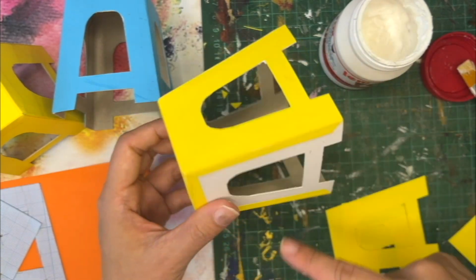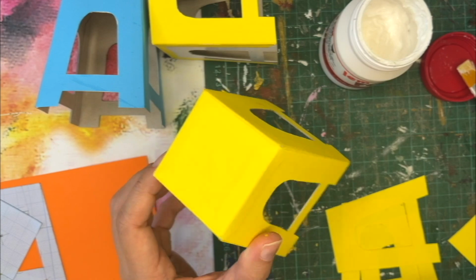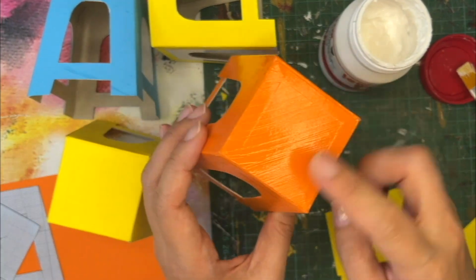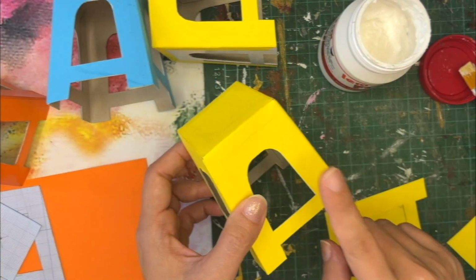Finished all of the surface and here is mine. The glue is dried and it's looking well already, but I'm not done. I'm gonna reveal the secret how to make it look like a real shiny plastic. And another fun fact is the surface becoming waterproof.